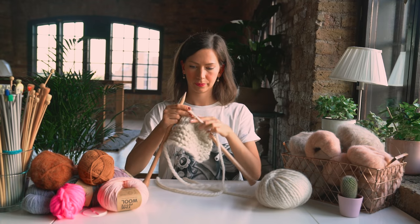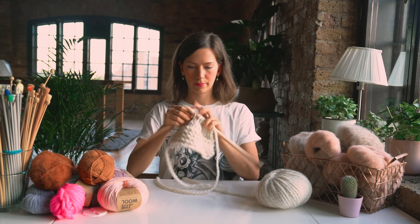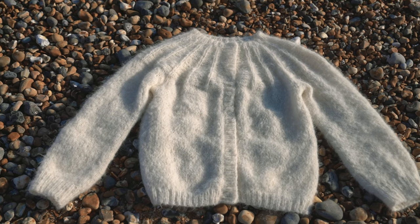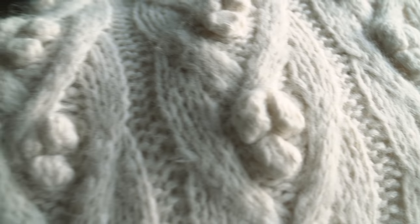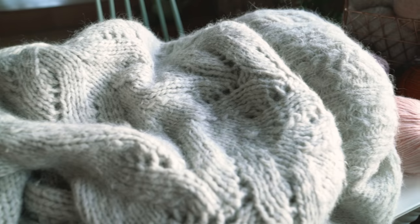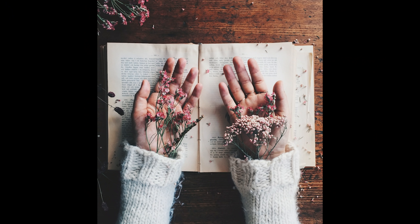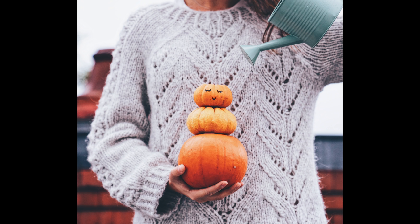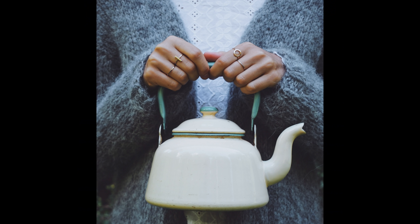Next up, the knitted sweater. Even if you don't have a stash of hand-knitted sweaters in your closet, adding knitted texture to your photo is such a good way to bring in some interesting surfaces and a tactile feeling. Especially for photos that only show your hands and some details, I like to wear knitwear because it brings a coziness, but also texture and structure — and it's nice to have those details in the photo.